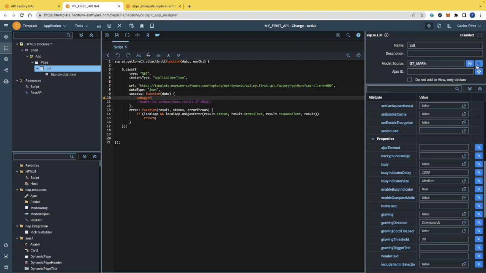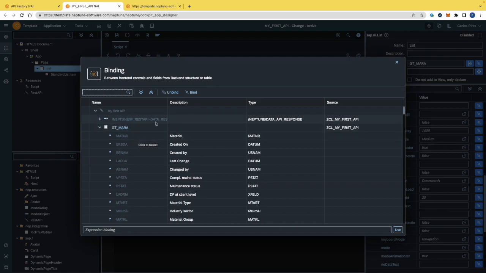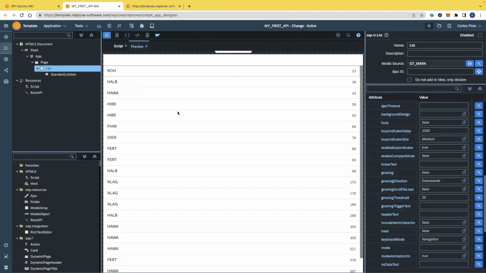But the model of the list contains many more fields than the ones on our table. This will not cause any problem because the fields that we are binding are named exactly the same way. Let's uncomment the line that we previously commented, remove also the debugger and activate the application. As we can see, we have our 20 lines.